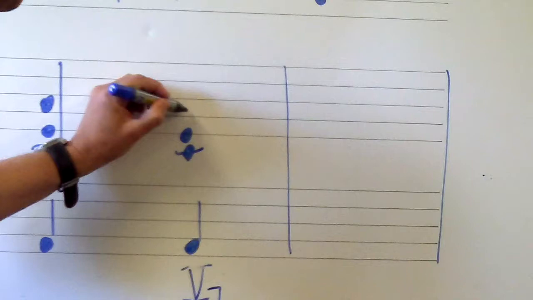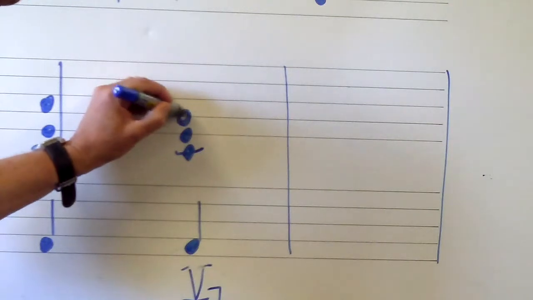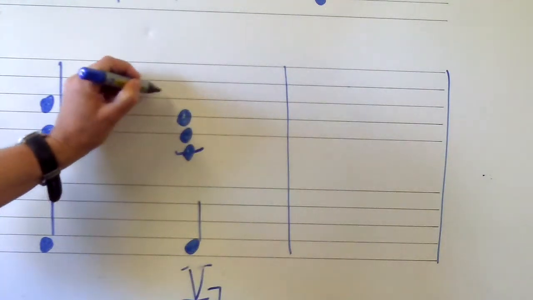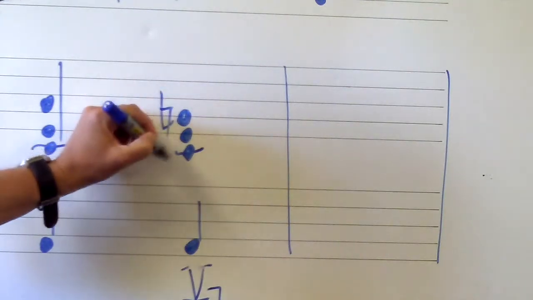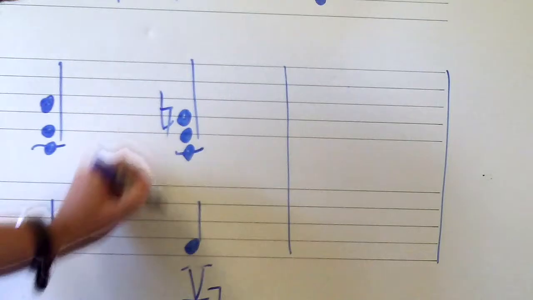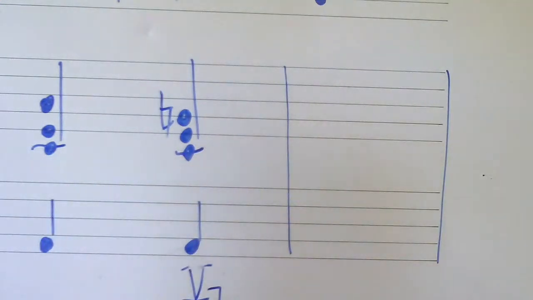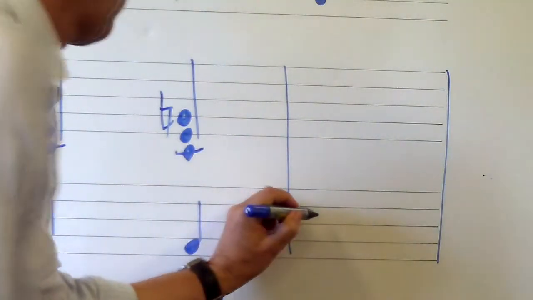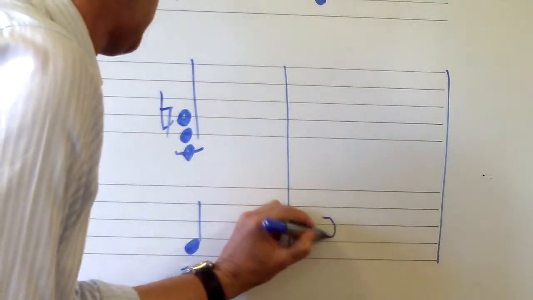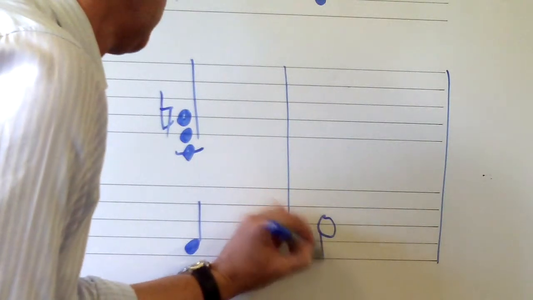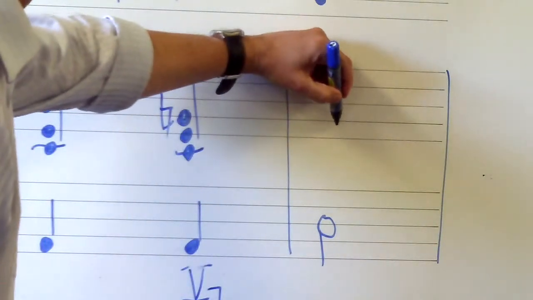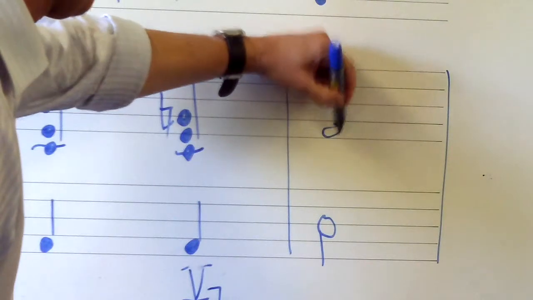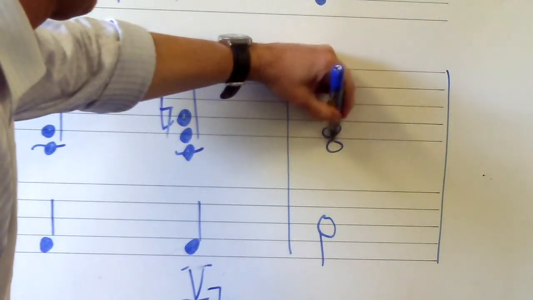By adding the seventh to the chord 5, you will notice that we now have a G natural, remembering we are moving on to the new key of D major here. So, G natural belongs to D major. If we look back to A major, we have a G sharp. So the G natural, the adding of the dominant seventh, actually gives us that accidental that we need to help us get into the new key. There is one important rule when using a dominant seventh, and that is that the seventh must fall to the third of the next chord.